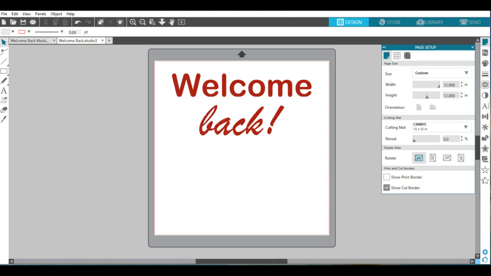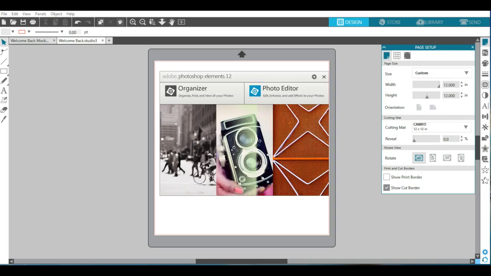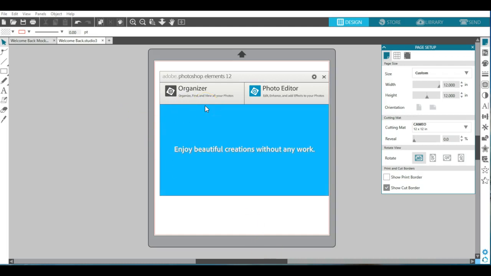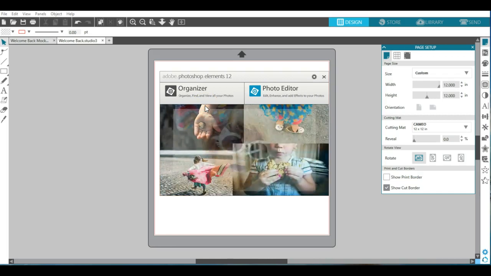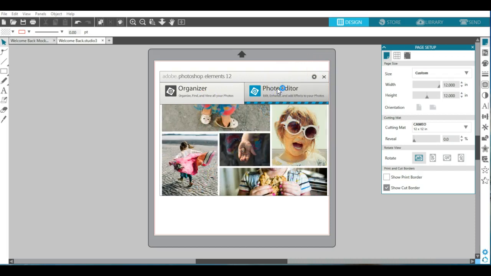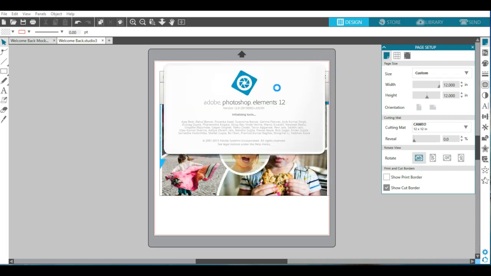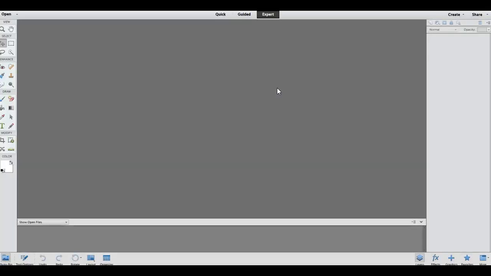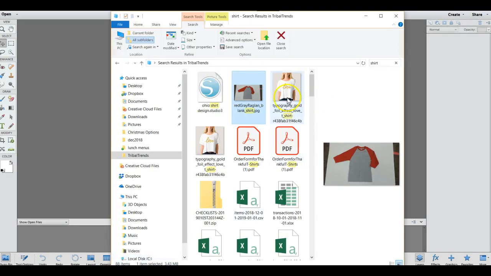Something that we have available to us in the computer lab, other people may or may not have available at their homes, is Adobe Photoshop Elements. I have Adobe Photoshop Elements 12 on my computer. I think there might be Adobe Photoshop Elements 11 on the machines in the computer lab, but I'm just going to choose Photo Editor. There are other programs that allow you to do similar things, maybe even programs that are available online. As Photoshop opens, after it opens, we're going to simply get that screenshot that we just saved.